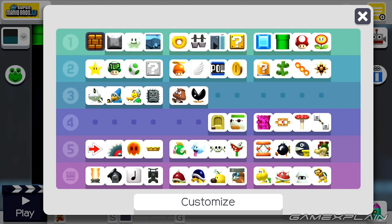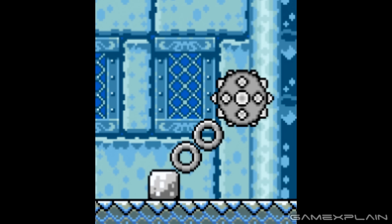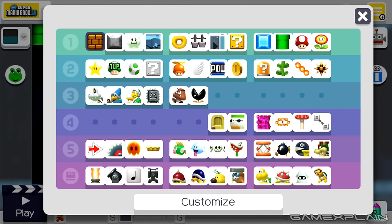Next up we have Vines — I don't know what else they could do, but maybe they could change their color to be a little more festive, so you could have like red and green vines if you wanted to. Now the fire bar is where things get interesting. One simple idea is if you shook it, it changed how fast it rotated — not a big deal but a nice little thing. On top of that, I think there's massive potential to add something from other Mario games, because Mario 3 and Mario World had something like fire bars but weren't quite fire bars — in the form of roto discs and ball and chains. The difference is you were actually immune to them if you stood close to the center, so you could avoid them from both the outside and inside. I would love if you could shake it and turn it into one of those forms.